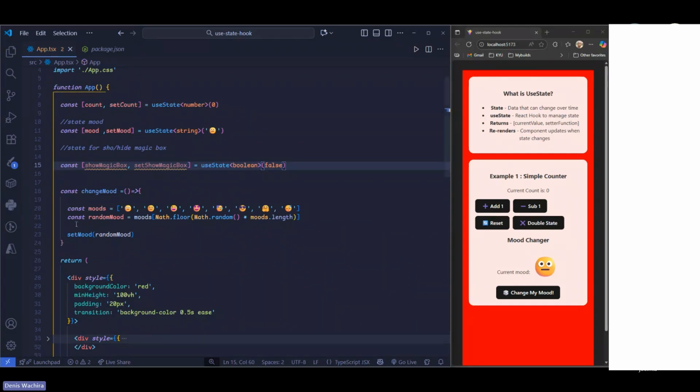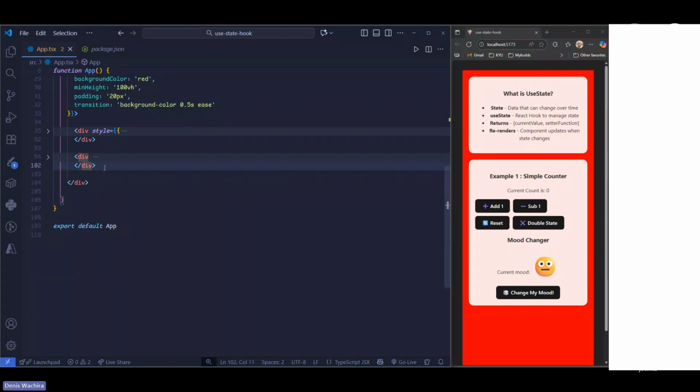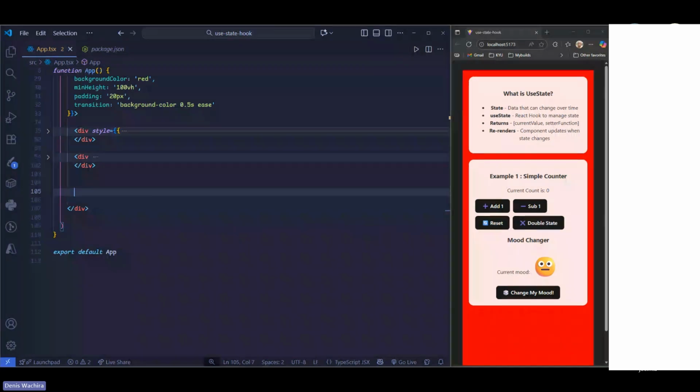So in our application, let's now close this. So where is this div coming from? So from there, then below there we can have the next, which is the show magic box.